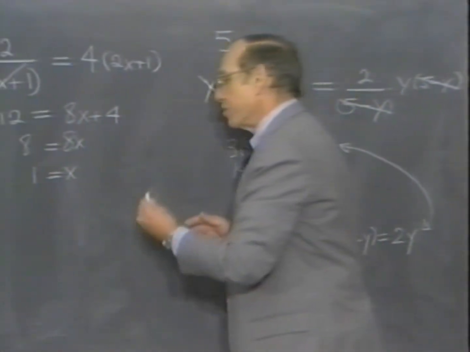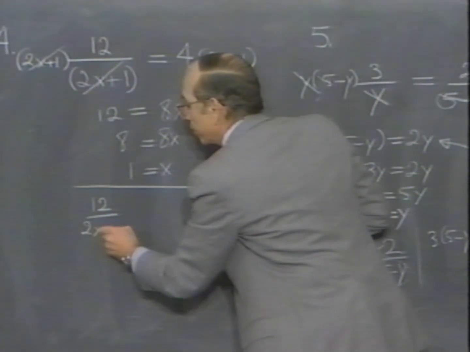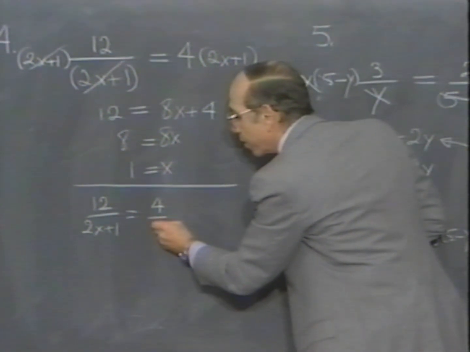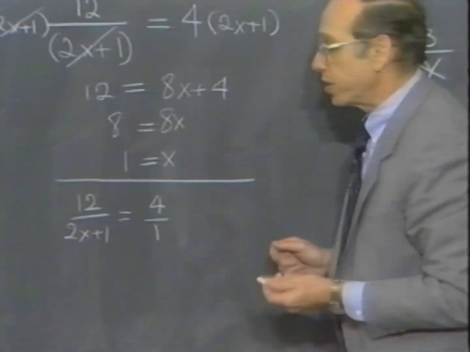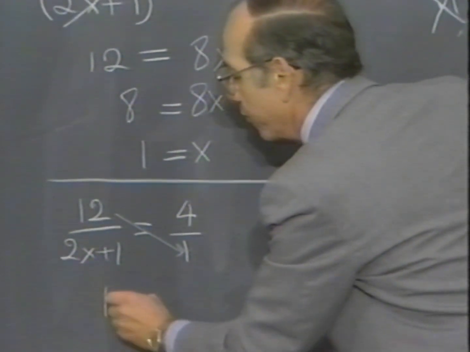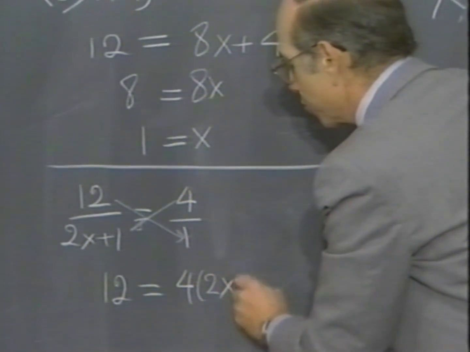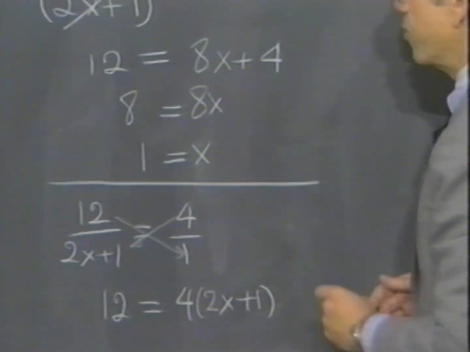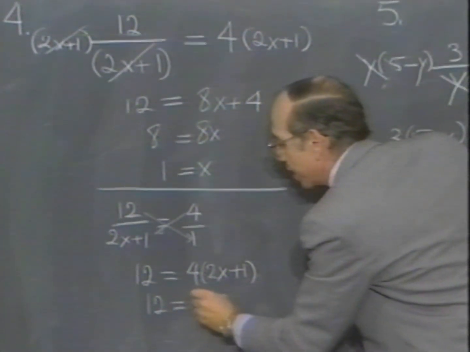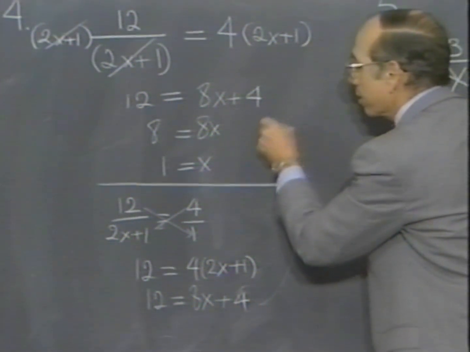Now, look, if I had had that idea before, I could have looked at equation problem number 4. Remember, in problem number 4, let me go back over here. I had 12 over 2x plus 1 is equal to 4. I could have thought of 4 as 4 over 1. And then I could have done this one also by cross multiplication. This would be 12 times 1 is 12 is equal to 4 times 2x plus 1. And once again, that's the equation that I had. Well, I actually had it expanded over here, so let me expand it. That's 12 equals 8x plus 4. And I have the same equation that I got back here.